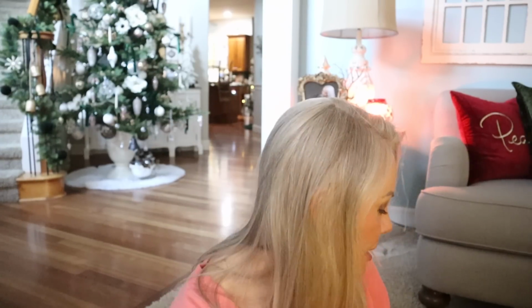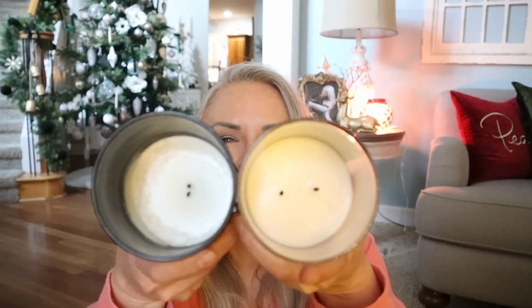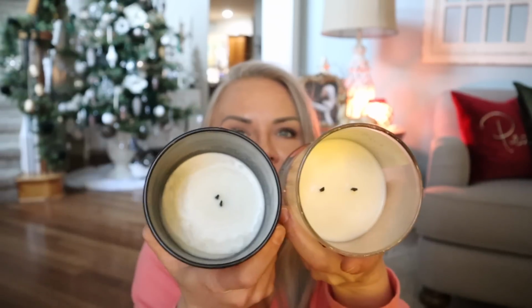It's not like it created like this huge flame or anything like that. And it's been burning great. There's a little bit of wax that I'm seeing on the side there, but for the most part, you can see this one pulled out very evenly and burned great despite this one wick issue here. But yeah, this is the first time that I've noticed something like this with a Kringle candle. Usually the wicks are, let me show you how they're normally separated. Let's take a look at this Blankets and Snowflakes so you can see the difference. That is proper wick placement. This is not. But again, still burning fine, so we're just gonna go with it.